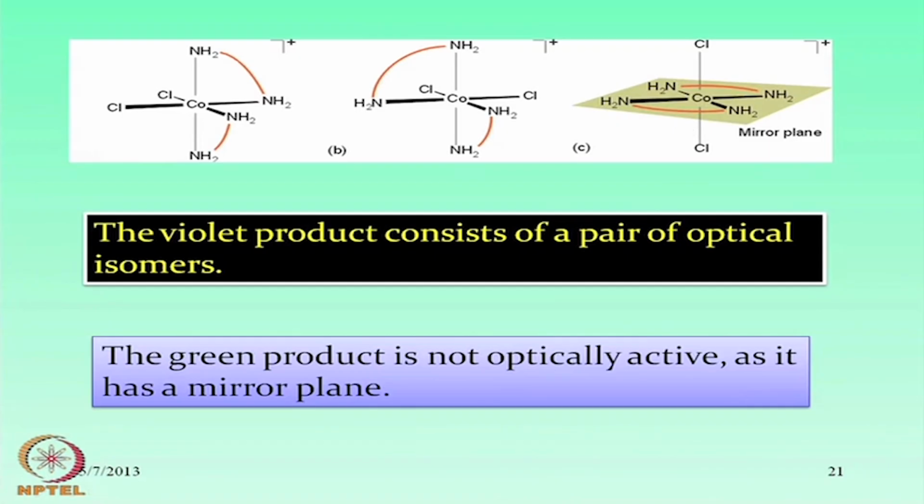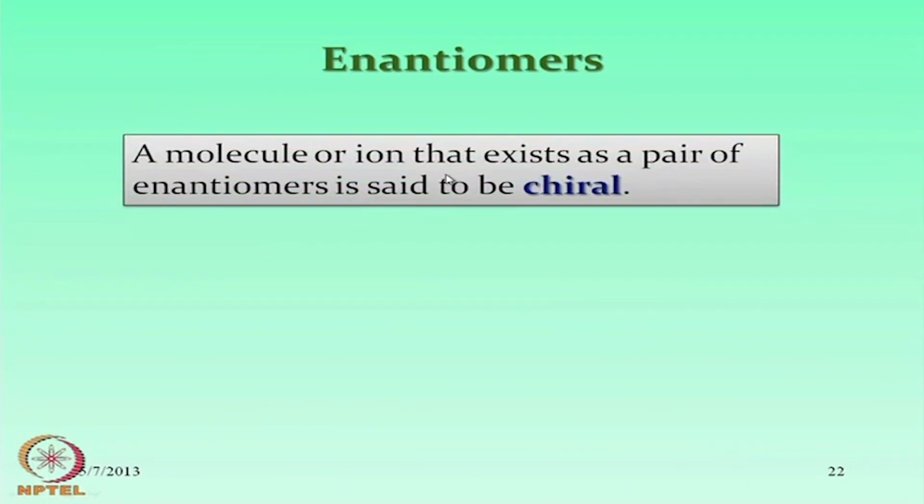So thus we get three different types of products, and we can label all of them according to their corresponding isomeric form. So once we determine this particular thing, that means we have the corresponding different forms, we get them as their enantiomers. A molecule or ion that exists as a pair of enantiomers is said to be chiral. So we have a pair of isomers like that of our tris(ethylenediamine) or the dichloro cis compound, and we call them chiral molecules.